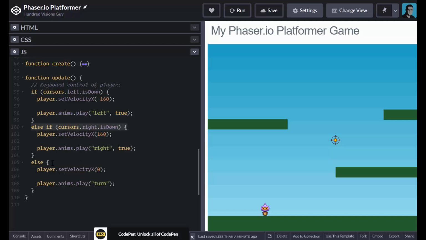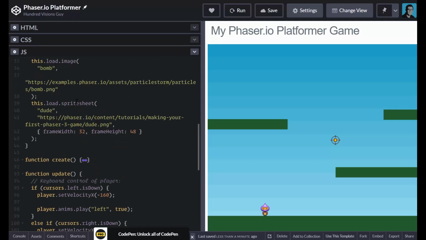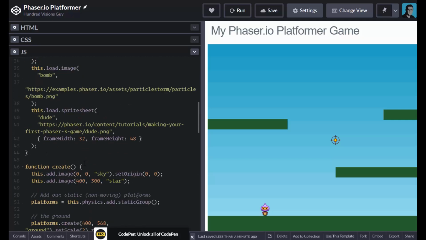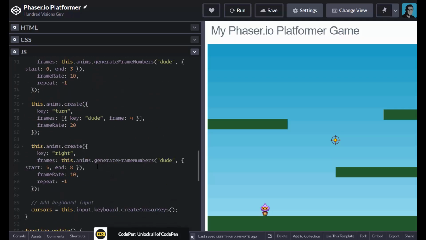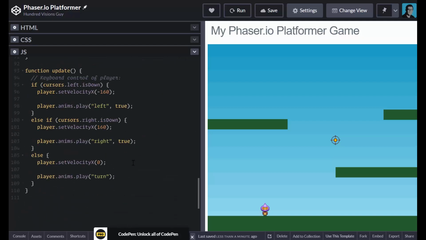And then if neither of those are, we just don't move left or right, and we play the animation of turn, which is really just basically this animation here, turn, which is just one frame. Frame number 4, a center frame, and a frame rate of 20 versus 10. And the frame rate is just how quickly it cycles through the frames. Okay, so it's kind of a quick, abrupt stop, I imagine.